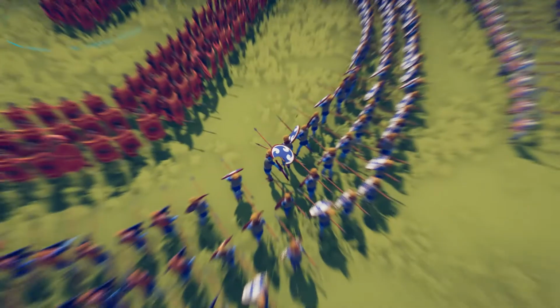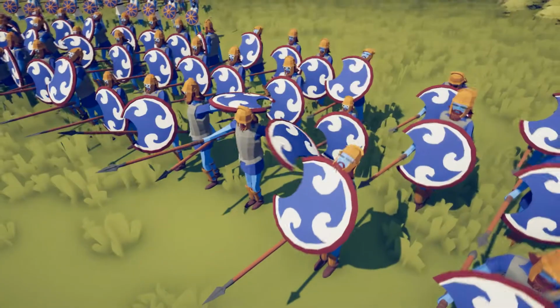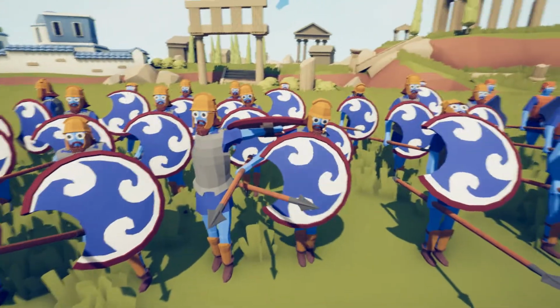And what is going on down here? Why are you doing this? Why have you hit your shield into this man?